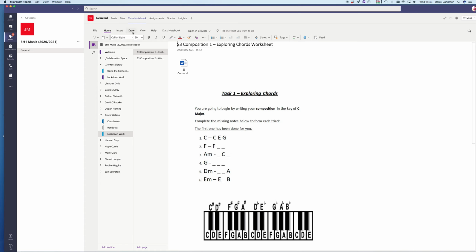What you can do is go to Draw, and go to Pen. You can choose the thickness of the pen. Let's just choose that one, and you can write in your answers. Like so. And the good news is, if you ever do that, you don't have to save it. It saves automatically. In fact, you can see here it's currently saving just now because I've added something new to it. So that's one way in which you can do the answers.